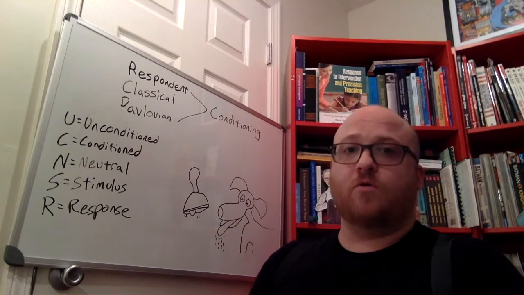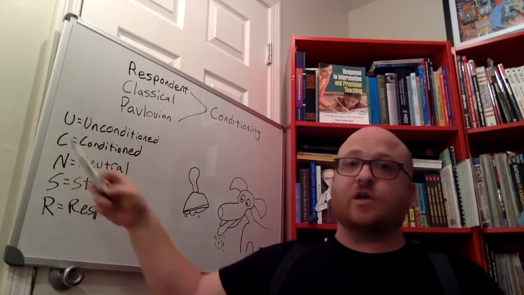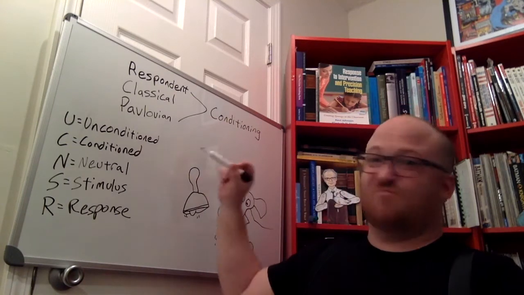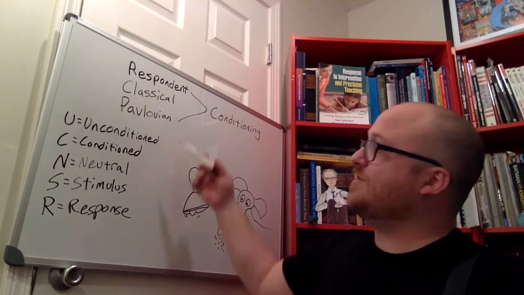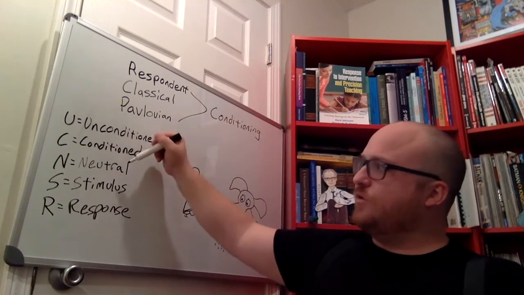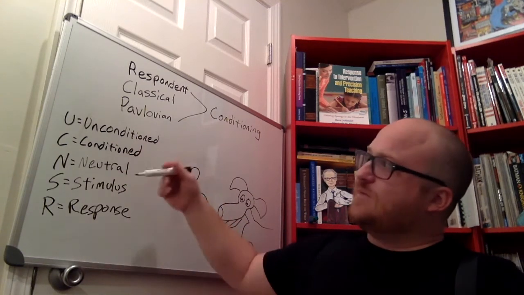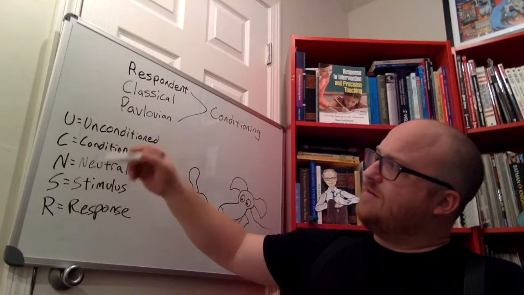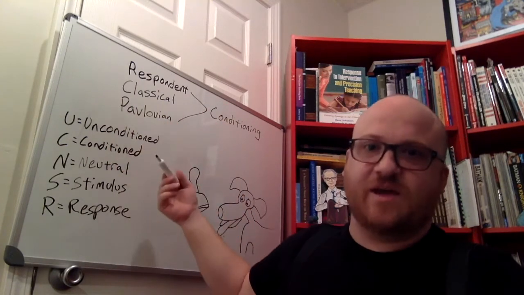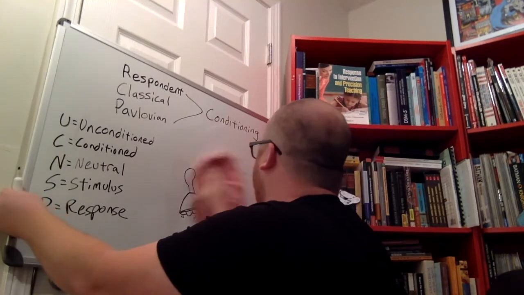So moving forward with this, anytime I have to use the word unconditioned, I'm just going to draw a U. So this is my cheat sheet here for you. I'm going to erase this because I'm not writing unconditioned every time. It's just not going to happen. So I'm going to use U for unconditioned, C for conditioned, N for neutral, S for stimulus, and R for response. And if you see these mixed together, you see U, N, unconditioned neutral. That's not a thing, but if you see UN, that's what that means. So let's get right into it.